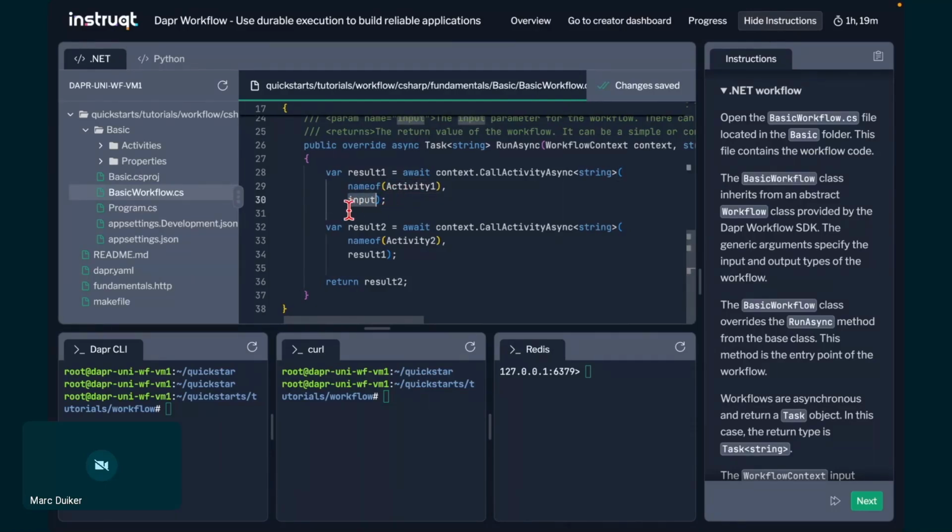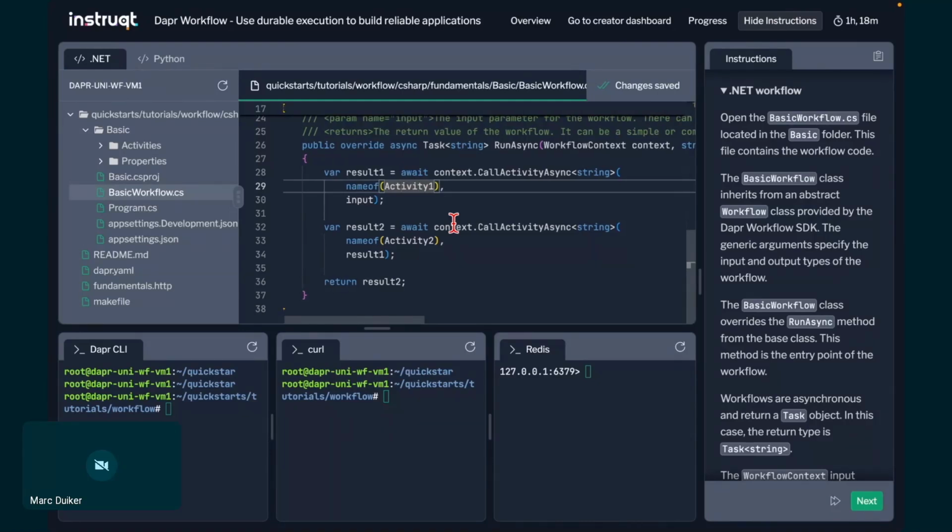And I'm specifying the input for this activity. Now note that I'm awaiting this call. So what happens when we start this workflow, as soon as we use this call activity async API, we are sending a signal to the Dapr Workflow engine: from now on, please schedule this activity one task. And then the control flow of the workflow will stop, and the Dapr Workflow engine will signal to schedule this activity. Our application will actually run this activity, and as soon as the activity is completed, it will give control back to the workflow.